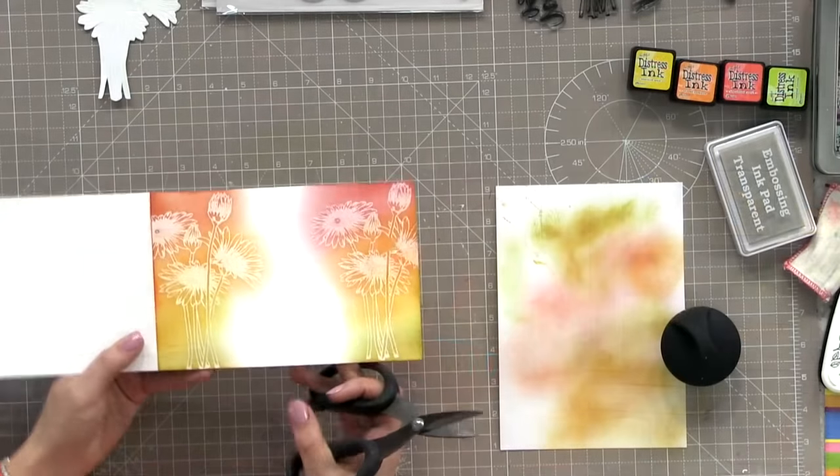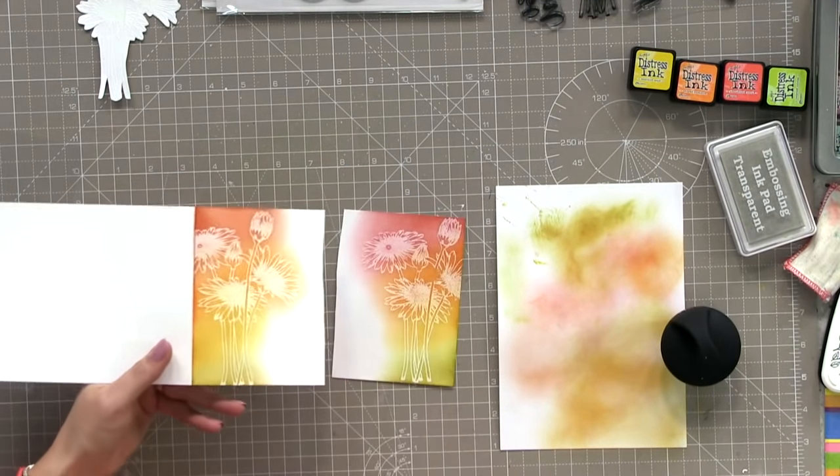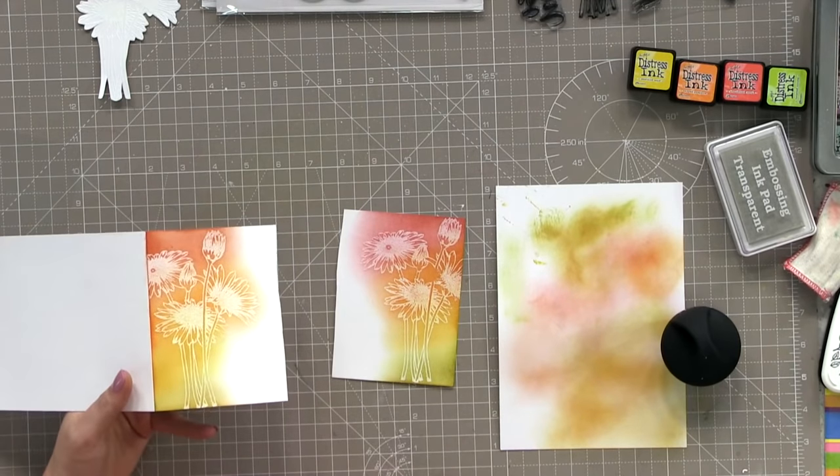So what I'm going to do is move my Eureka out of the way, pop it on top of there for now. Just going to grab my scissors. I'm going to open my card out flat, and cut one edge off there. Can we see that there? So I've just cut it in half.